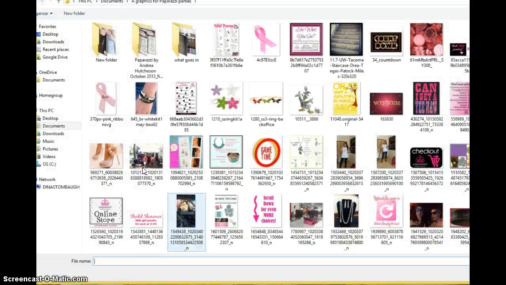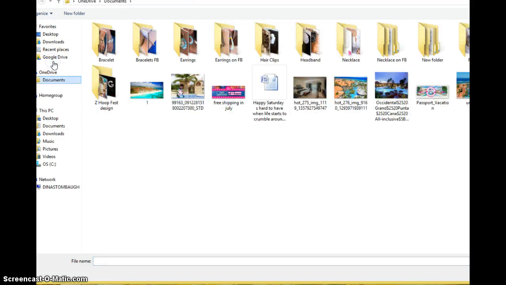Go here, find my pictures. I have everything on my OneDrive so that if I'm out and about, like today I have to go to an all-star baseball game again, and if there's enough service out there, I'll be able to post pictures from there. So that's the beauty about this, is that you can do it wherever, whenever.